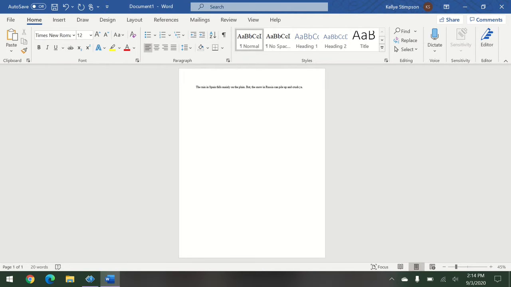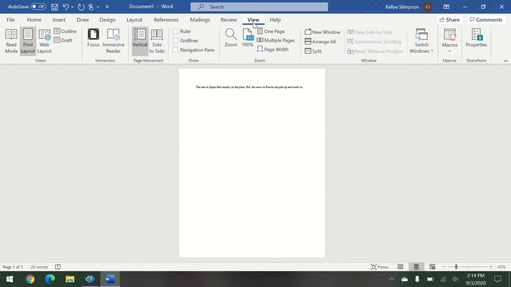All right, so first things first, as you can see, it's rather tiny. It's hard for me to see what exactly I wrote. If you click on the View tab that's up towards the end, you can actually play with the size of your font and how it's laid out. You can have different views such as reading mode, which is often used in presentations and screen share, print layout so you know what it'll look like when it's a printed document, and web layout, and sometimes this is used so that web designers can see what it's going to look like.